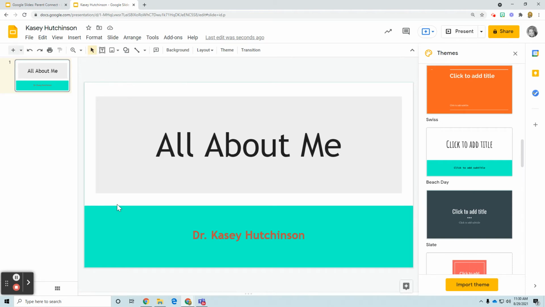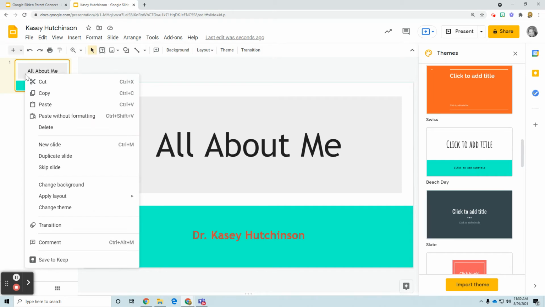All right, now let's add a second slide right here. Remember, there are a couple of ways that you can do this. You could go right here to the slide tool in the editor toolbar and add one. You could come right here to your plus and add another slide. And there's one more way: you could right click on the first slide, and then add a new slide.